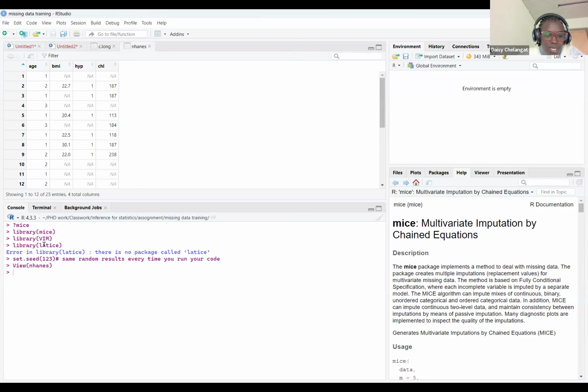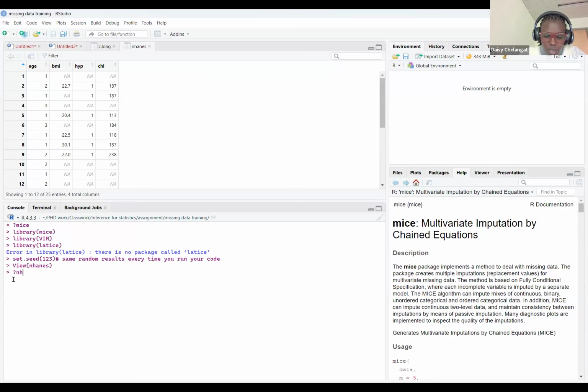the code is written down here. And you can already see that there's an error when I was running the library lattice, because I think I'm not using the correct spelling of that package. But then here we are able to see our data. We have 4 variables. We have the age, the BMI, hypertension, and what was the name of this?